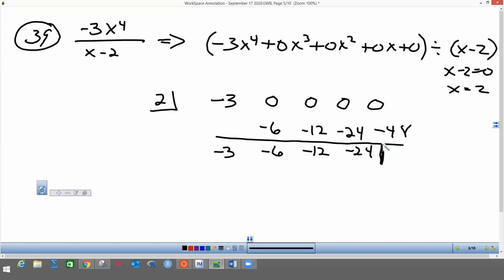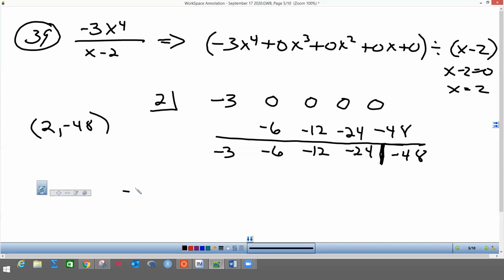And you put a line here every time. I've done that, but I haven't said that. So my remainder is negative 48. So what this tells me from the remainder theorem is that the point 2, negative 48, is on this graph right here. This, just the top part. It's on this function right here. The point 2, negative 48 is in this first set of functions. In other words, if you plug 2 in right there, you get 16 times negative 3, which gives you negative 48. That would be on the graph.